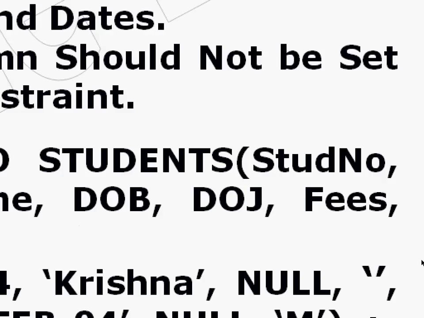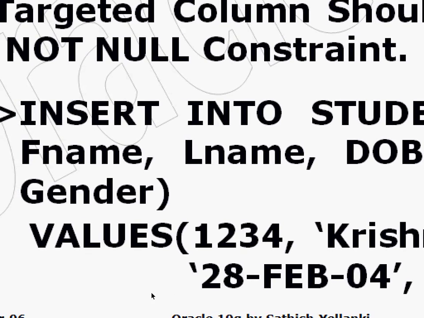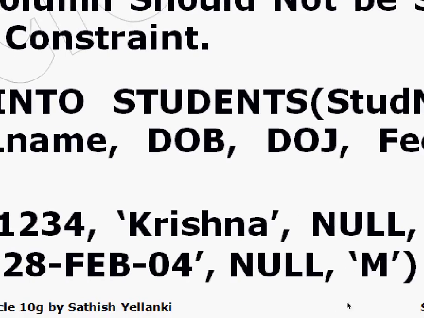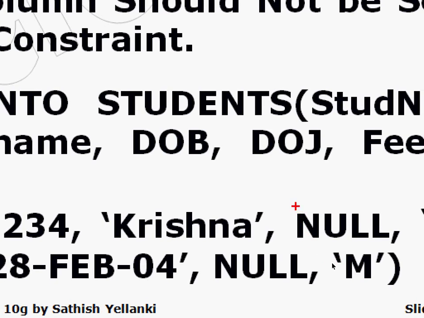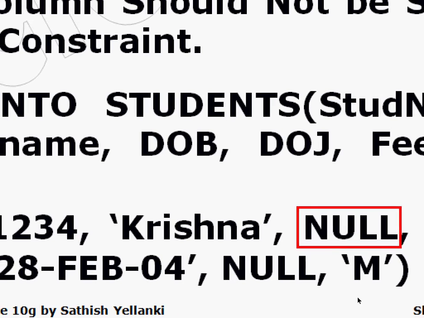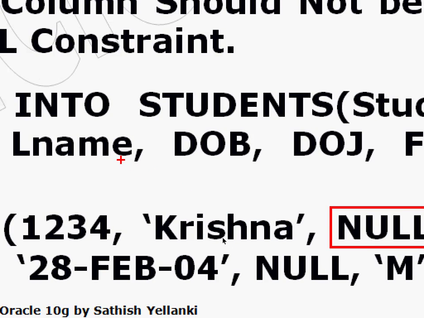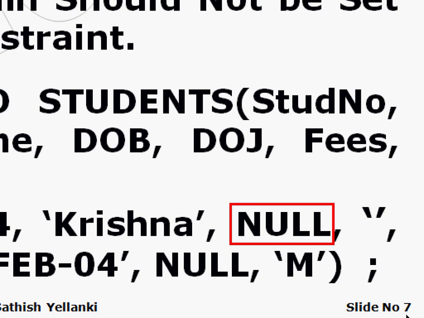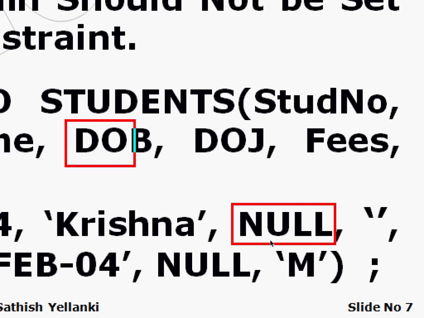So you can just watch here. In this case, I declared student number, first name and last name. But when I am giving my values, my student is saying that I don't have a last name, so I am pushing null there. That's how we can start supplementing the issues. Be careful. In the same way, the student is saying, sir, I don't have a date of birth. So until you get the date of birth, please try to manage that as a null.